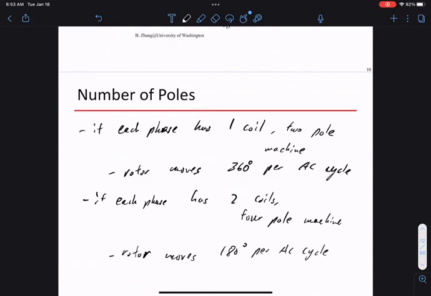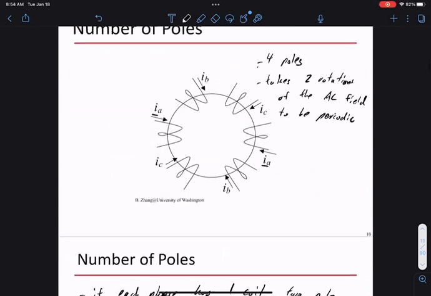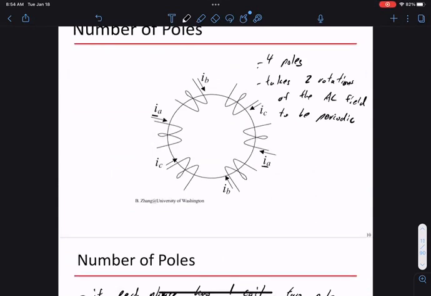So when I say you have 2 coils, not an arbitrary number on the rotor, they have to be all evenly spaced. They have to be added in this way. They have to all match up. So you add coils and you add number of poles, basically, you add more wires into it.